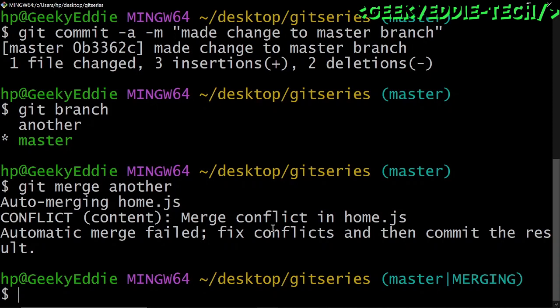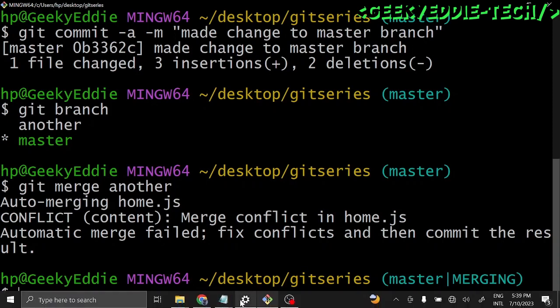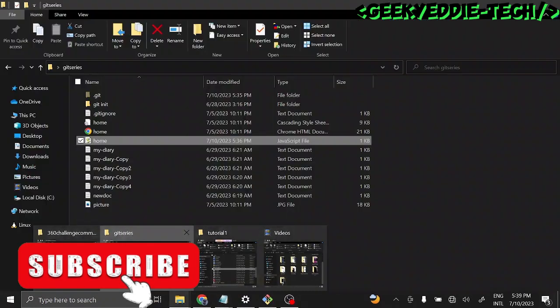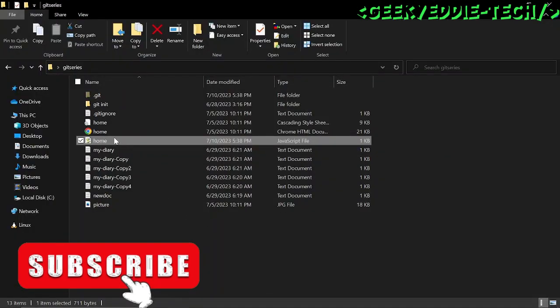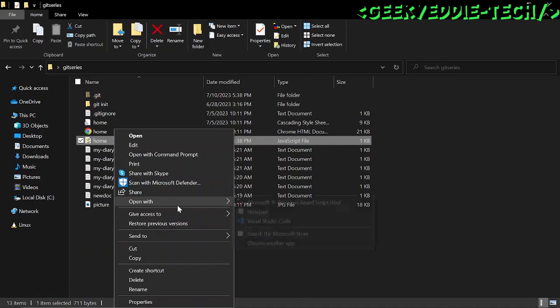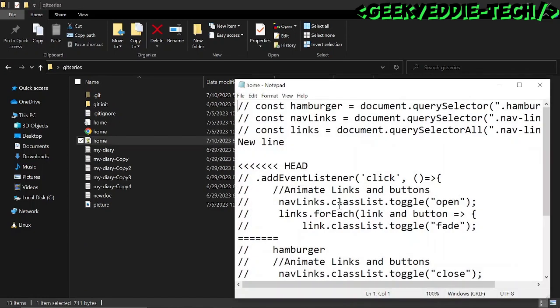So now, how do we resolve a merge conflict? It's very easy. We'll head over to our file explorer, then open up our home.js file. As you can see, right here we have our main branch. This is the head. Remember, we cleared the hamburger in front of our add event listener.